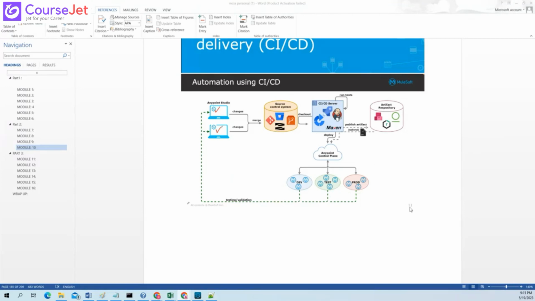Yes. Previously we were using different kinds of artifact repositories, like JFrog, for example. Now instead of this optional part, we can use Exchange. In the cloud we are not actually using Exchange explicitly, it will be used automatically.